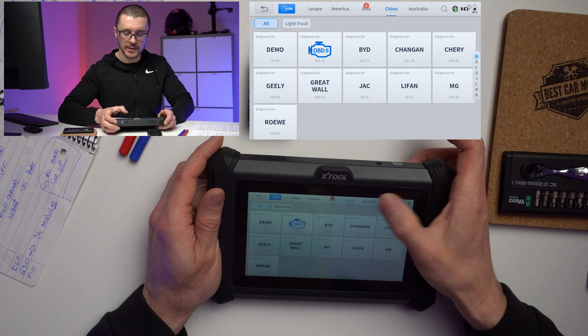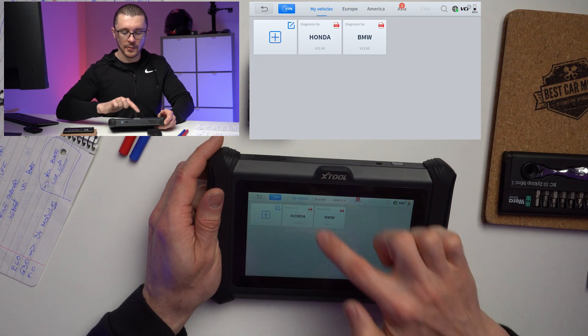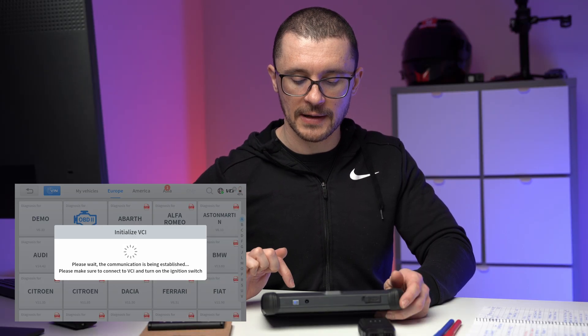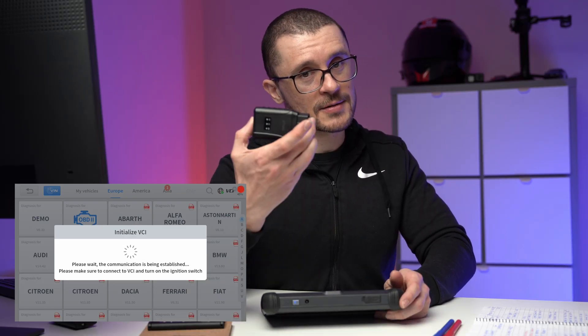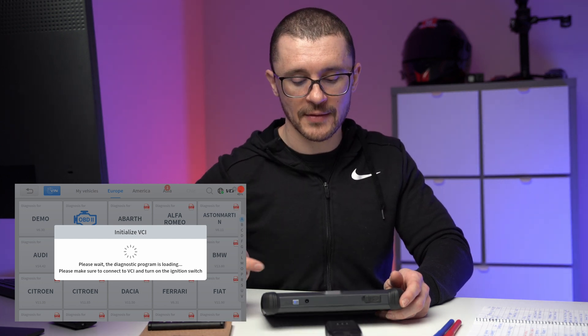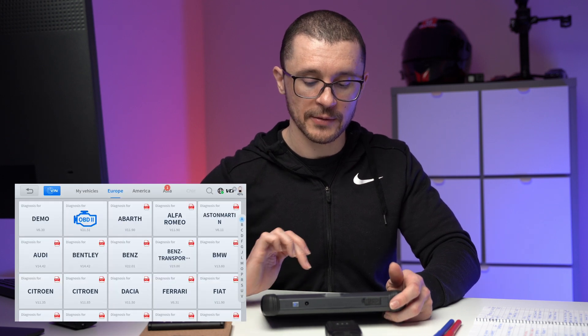China as a market, Australia — and we go back to our European vehicles. I'm going to give you an example. If I click on BMW, it is searching for connectivity to this dongle — it doesn't have it, so I'm expecting an error message. OK to this and we go back to the menu.